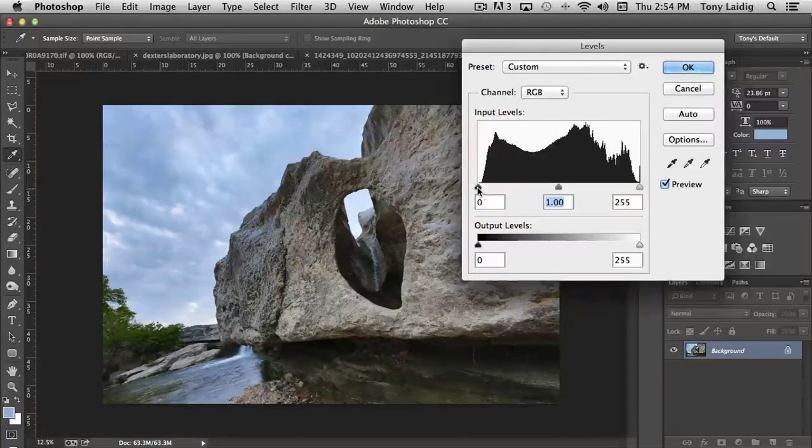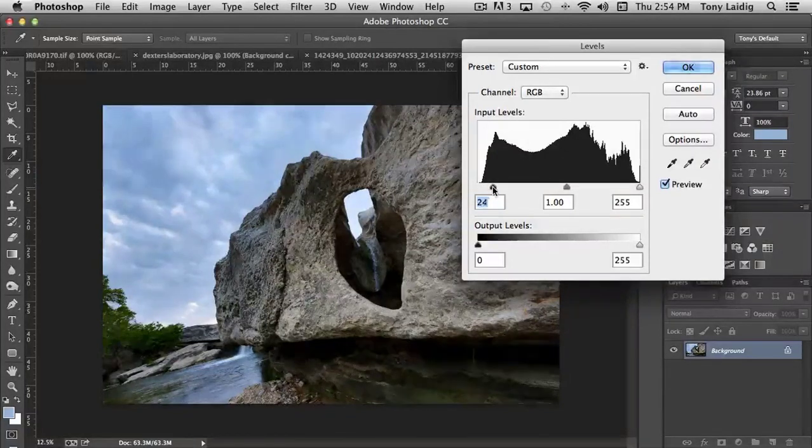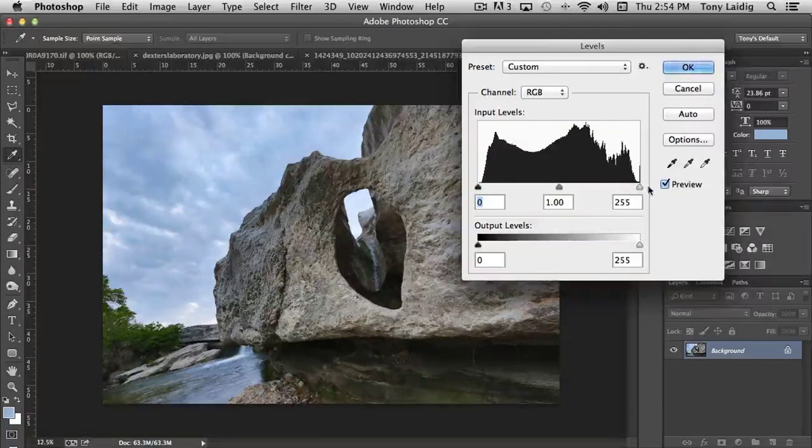Now, if you move the sliders to the left or to the right, you'll notice that if you draw a vertical line straight up, all of the pixel ranges from 14 pixels and to the left, those values are now solid black. And the further you move to the right, it's saying that all of the pixel values from 0 to 29 are now solid black. And that's why your image is naturally darkening. Same is true with the right.